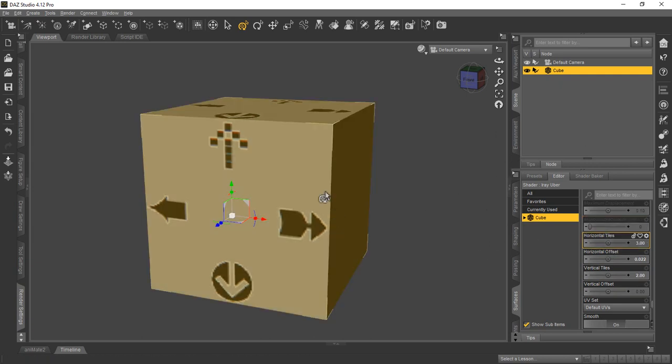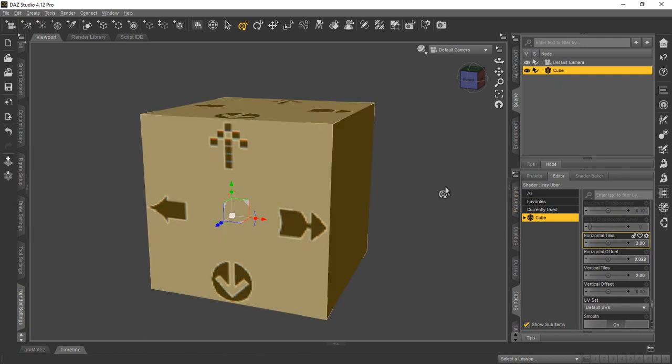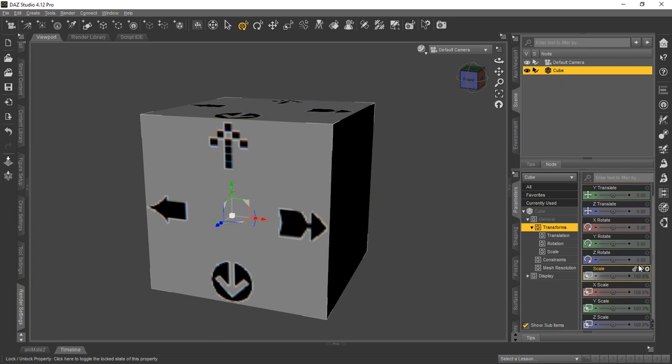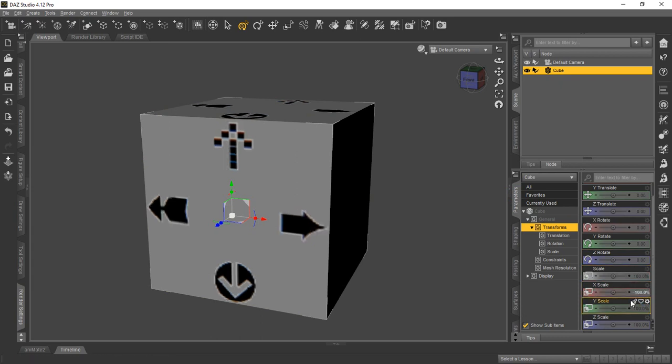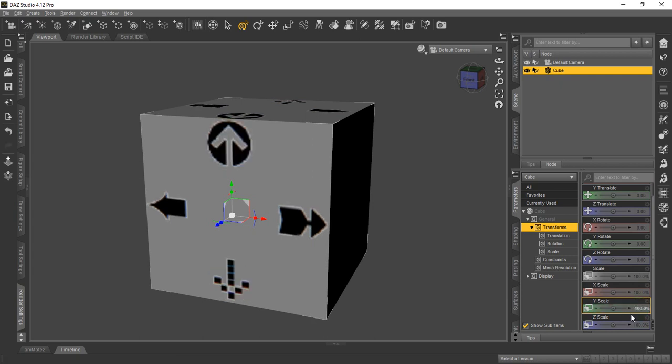So you can do the same technique on non-plane shapes, you just might have to make some adjustments, and we'll show you that here real quick. So we'll go back up here. We'll go to the X scale and we'll just flip it on the X. And it looked like it came out fairly decent. So let's try the Y. And that one was pretty good too. So you didn't have to make any adjustments.